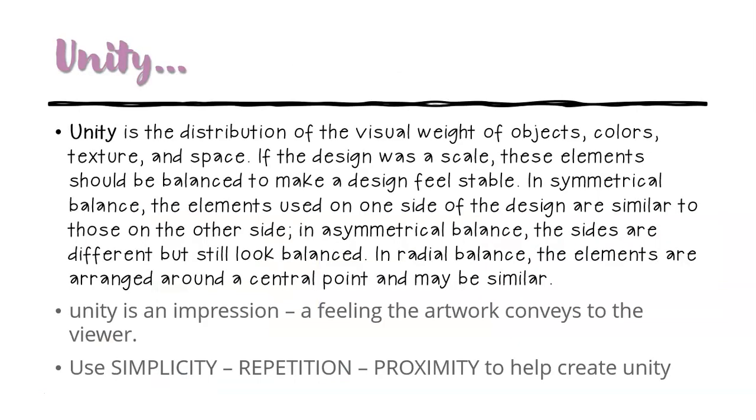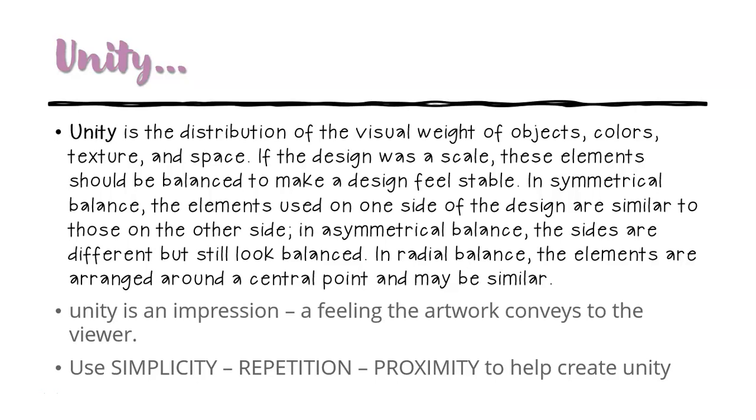So what is unity? Unity is the distribution of the visual weight of objects, colors, texture, and space. If the design was a scale, these elements should be balanced to make a design feel stable. In symmetrical balance, one side is the same as the other side. In asymmetrical balance, the sides are different, but they still look balanced. Unity is an impression. It's a feeling that the artwork conveys to the viewer.